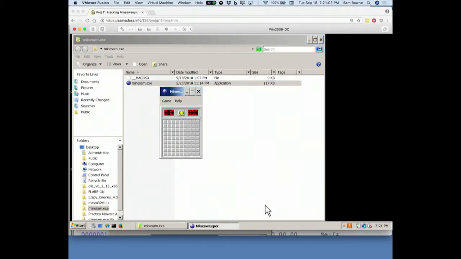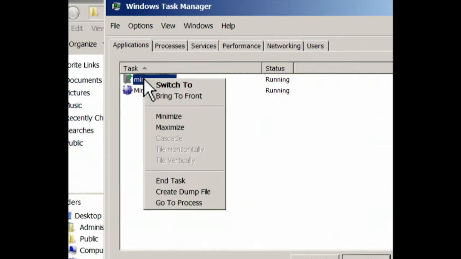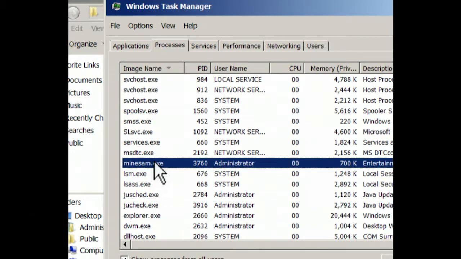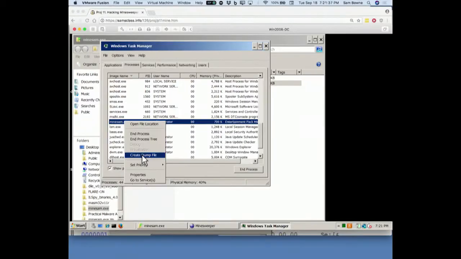Okay, now I've got a process. By the way, you can do this in Task Manager too. If you go to Applications, you will see MineSam. And if you go to the process list, it's showing me Explorer, which is kind of weird, but there is a MineSam process here. You can dump memory from right here with Create dump file. That's essentially all that ProcDump does. But it does it from the command line, and I want it from the command line so I can script it. You can totally dump memory here for the purposes of debugging things, and often you do when you're trying to fix things that are making your machine crash or run slowly.